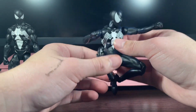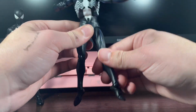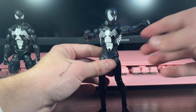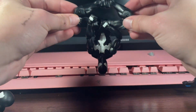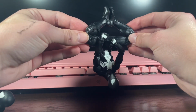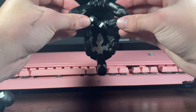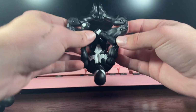But now let's get all three of these figures and do the same poses, and we're gonna see which one is the best for articulation. So here's the Marvel Legends. Here's one Spider-Man pose we're gonna show off. It's upside down. This one can do it pretty well. I mean, I could probably fidget it in a little bit better, but that's how that one looks. Looks pretty cool.